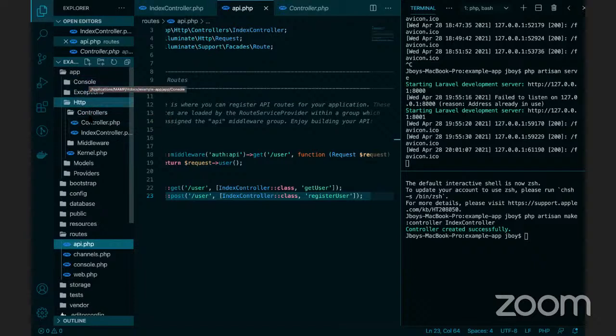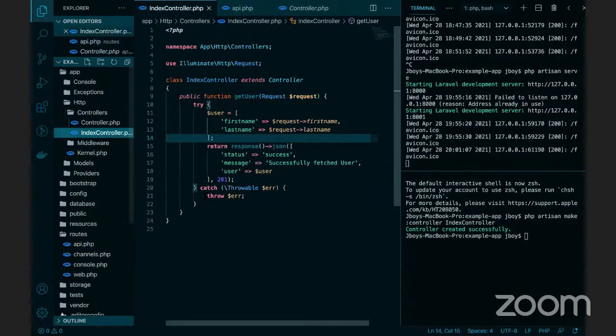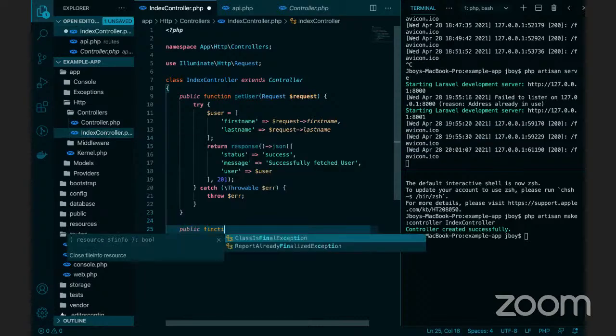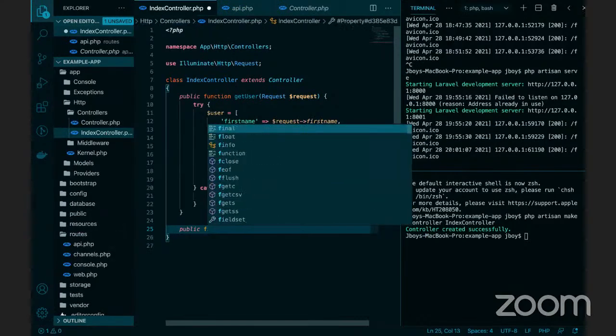So going to the index controller, which you specified, create another public function. Now, like I explained in the class we did OOP in, a public method is accessible everywhere in the application.